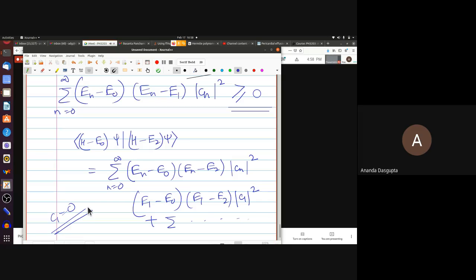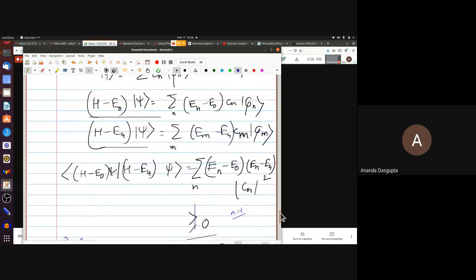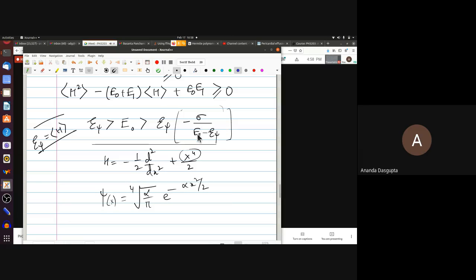And that means that this whole calculation, the same calculation will go through, except that instead of E1, you can use E2. So there are two aspects to this. If I could use E2 here instead of E1, that makes my life even better, right? Because it makes the denominator of this term larger. E2 is, of course, further away from my expectation value E(ψ) than E1 is. So larger denominator here, meaning smaller quantity here. So tighter bound, right? So that's one, and that's the big advantage that we have. And the other one is here we know that C1 is going to be 0, so I can just as well use E2.